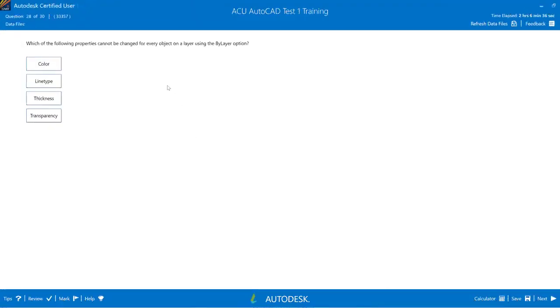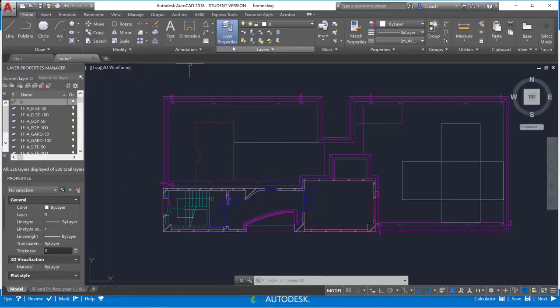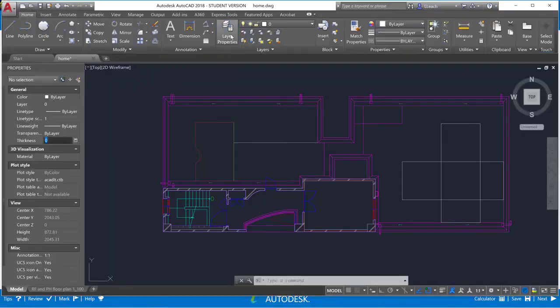All right, number 28, it says, which of the following properties cannot be changed for every object on a layer using the by layer option? So we have color, line type, thickness, transparency. If I go to my drawing here and click on layer properties, you can see that color, you can do it by layer, line type by layer, line weight by layer, transparency by layer.